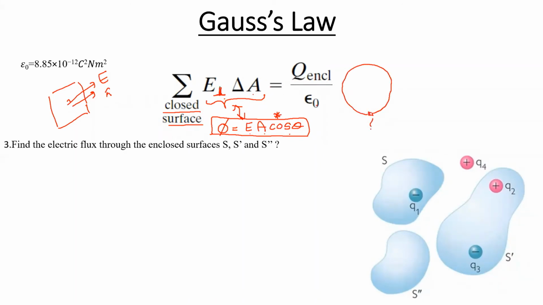This is a closed surface. So inside this is something closed. If I ask you to find the net flux through this balloon, you have to look at the charges inside the balloon. You have to look at the charges inside this surface. Let's say we had a plus Q here.